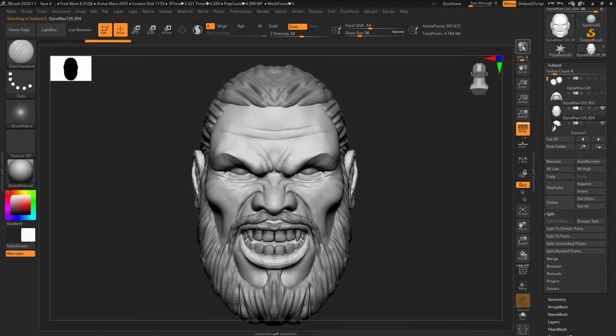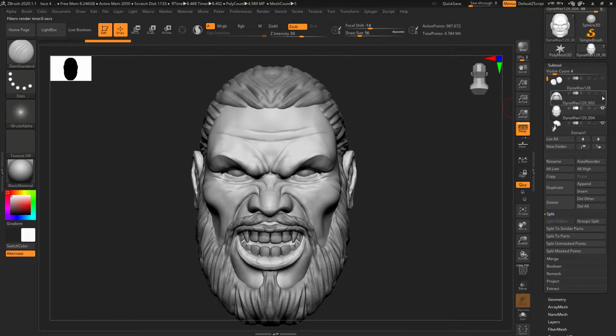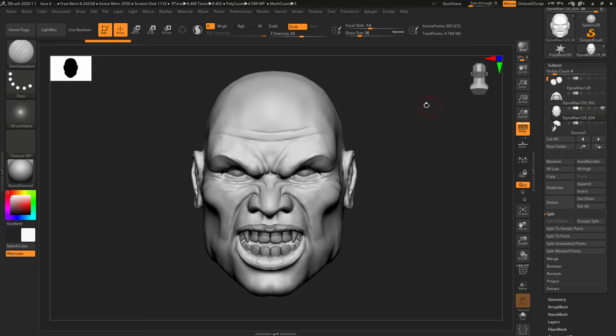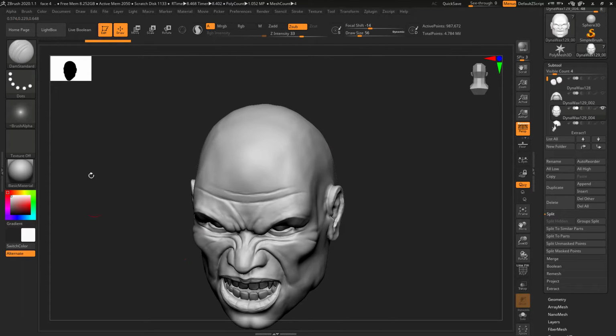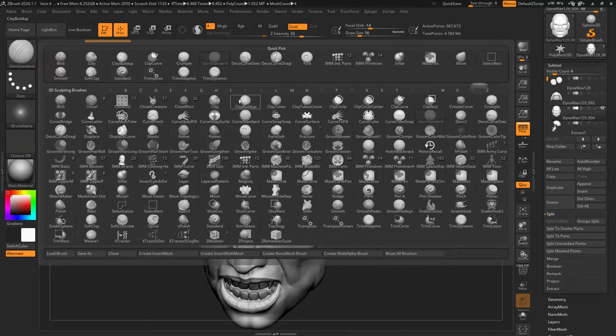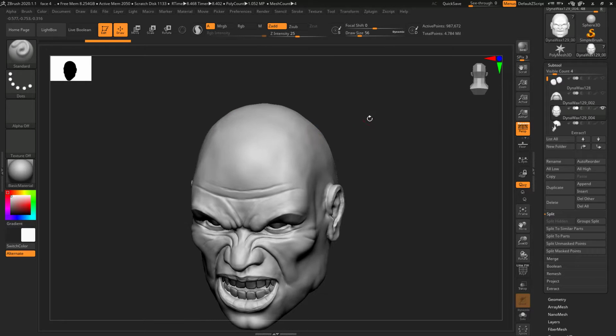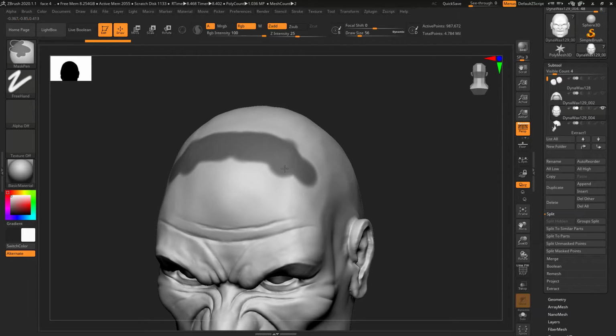But if you want to add realistic looking hair details, then there is another set of brushes that are dedicated for modifying these fiber meshes. So for that, if you want to add a fiber to your character, you have to first go and mask some area where you want to add the fiber mesh.